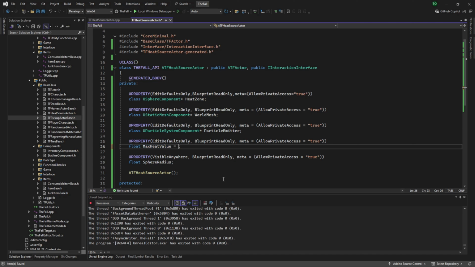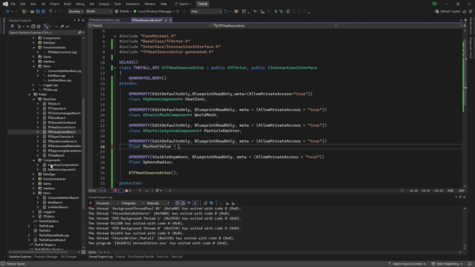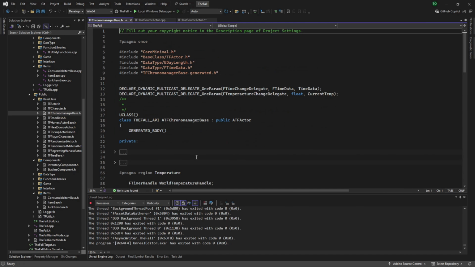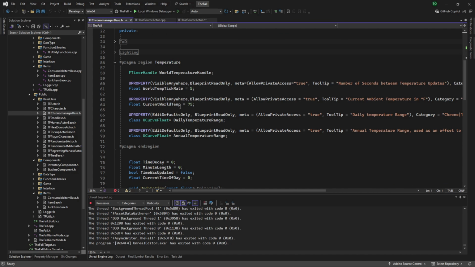So now one thing to remember, you need to account for the fact whatever you're using. Let me pull up the chrono manager here for a second. Whatever value you are using for your base temperature, so in this case I'm using Fahrenheit just because it's a finer scale, you want to keep that in mind.